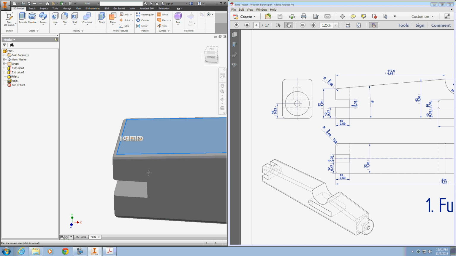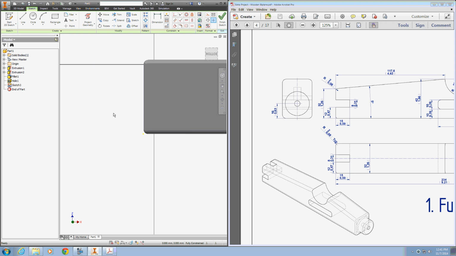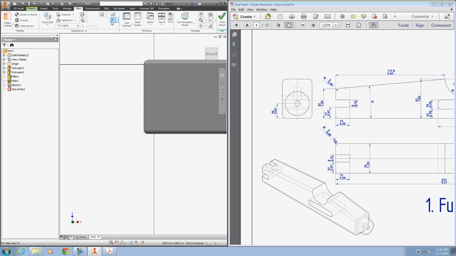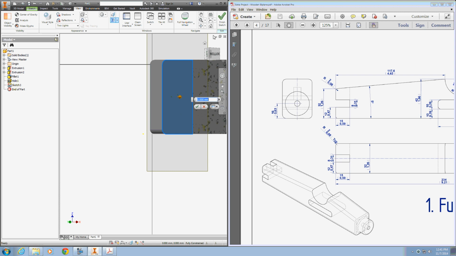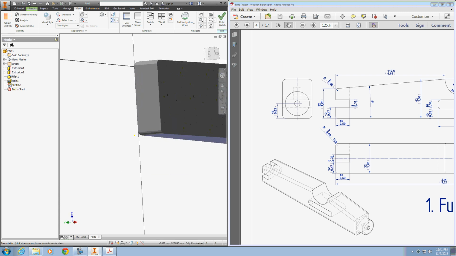So I'm going to put a sketch on the inside here. Now I can't see that surface to draw on it, but if I go to View and I go to Half Section View, it will allow me to click on that surface and see right in the middle.